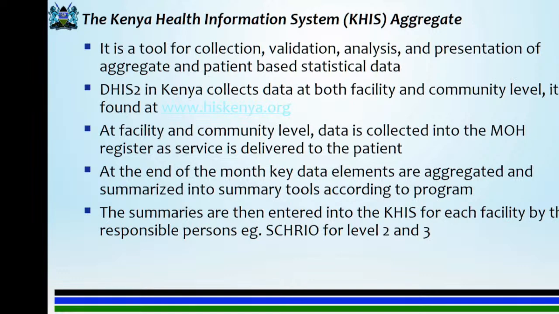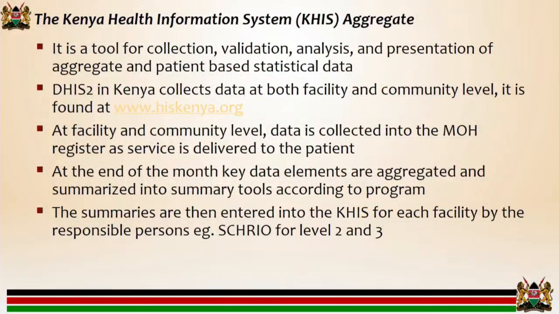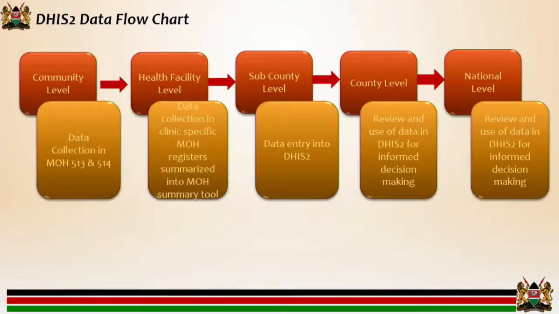Important data that comes to this system comes from the community and the facility level. At the end of the month, key data elements are aggregated from the registers into the summary tool. So the next thing you'll see is people coming to your office saying we have no registers. If there is no register, that means whatever is happening at the facility is not being recorded. So registers are very key. Summary tools, we rarely go out of stock. I'm sure in the next meeting you're having, someone will tell you an issue to do with our registers. We need to print registers. That is how data flows into this.